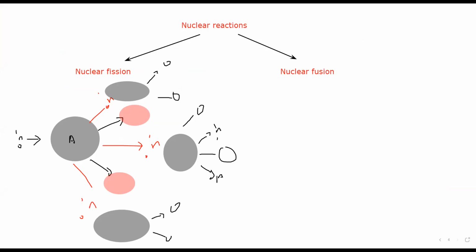And what happens in a nuclear fusion reaction? In a fusion reaction, lighter nuclei join to form a heavier one. When the lighter nuclei join to form a heavier one, they release energy. Both reactions are exothermic. So when they release energy, that energy can be used to convert water into steam and then rotate the turbine and produce electricity. But practically, nuclear fusion reactors can be done on a small scale, but on a large scale it is not possible to have fusion reactors.